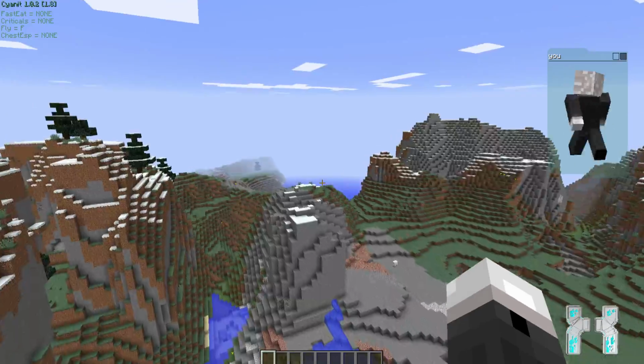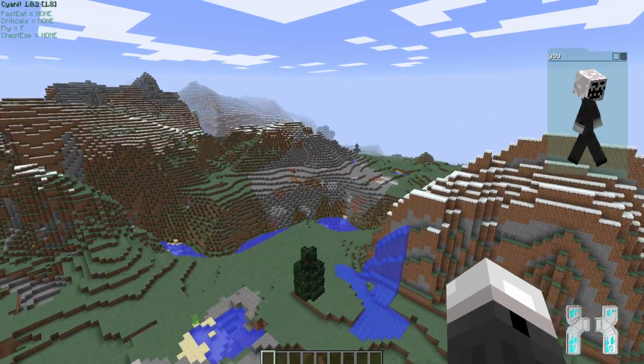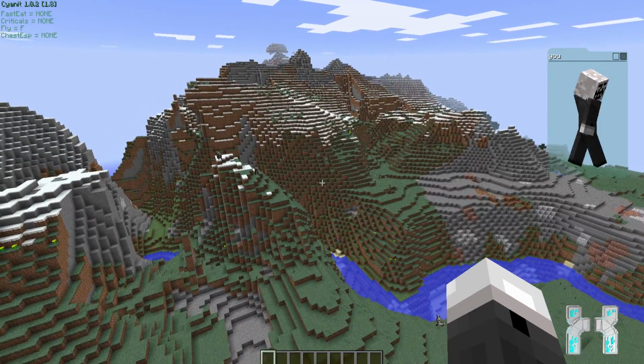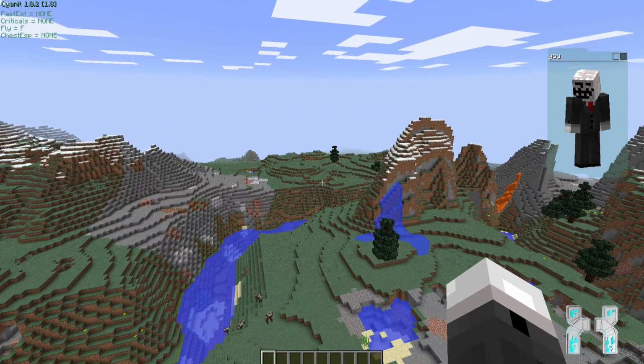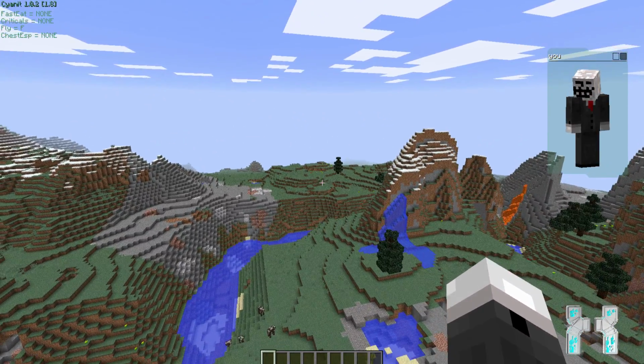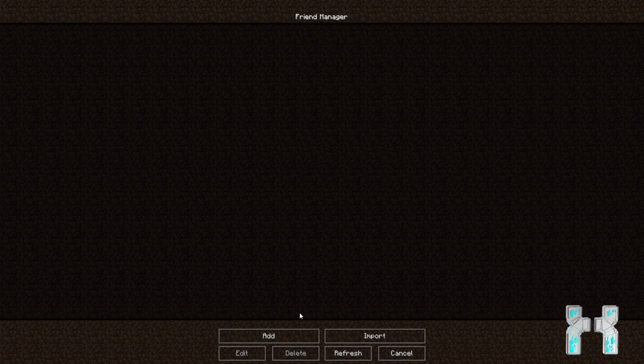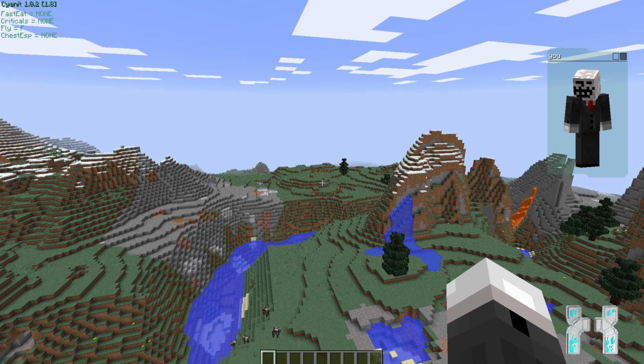Oh yeah, so we're now here in the game. That's the Cyanit hack client, and yeah, it is very easy to use. You actually don't need any commands and you can do everything in the UI. So first of all, I want to show you when you press the escape key, you can access the friend manager. So if you got friends and you want to add them to your friend list, you can do it here. So just go here to add and fill in the username. Okay, that's the friend list.